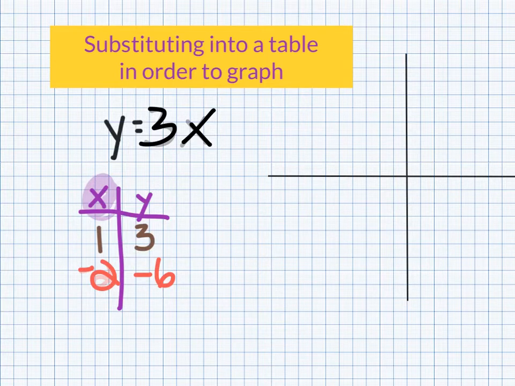My first one was 1, 3 over 1 up 3. That's my first point. My second point was negative 2, negative 6. Left 2, down 6. And that's my next point. Now, whenever we're graphing and we have an equation, we know that equations are often straight lines. This one definitely is. It's a linear equation, which means I can put a line that goes through those 2 points. Your line might not be as straight as mine because you don't have a computer to help you.